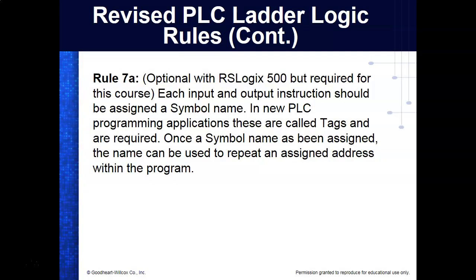Rule 7. This is optional. Each input and output instruction should be assigned a symbol name. In new PLC programming applications, these are called tags and are required. Once a symbol name has been assigned, the name can be used to repeat an assigned address within the instruction. This is required in this course. It's optional in RSLogix 500. It is required in this course, and they are green. So if you type in something and it comes up against a yellow background, it means that is a comment. I had that happen several times where people try to use comments for instructions.